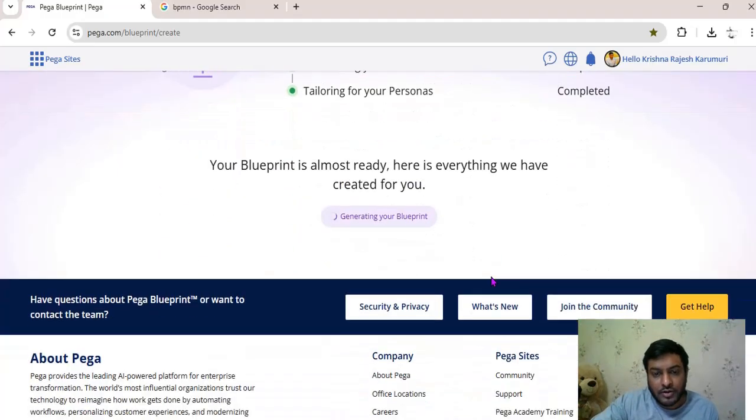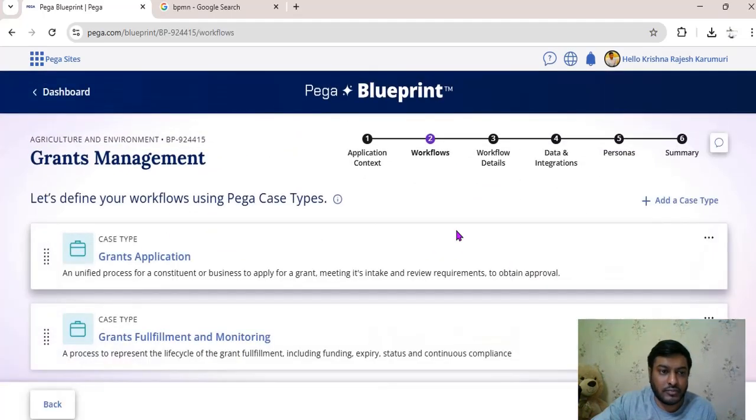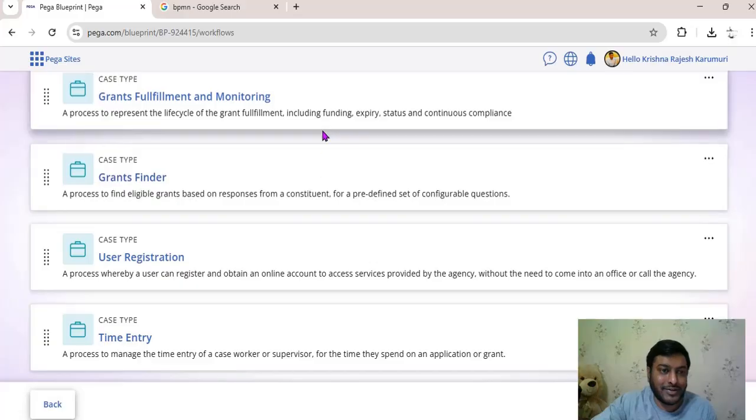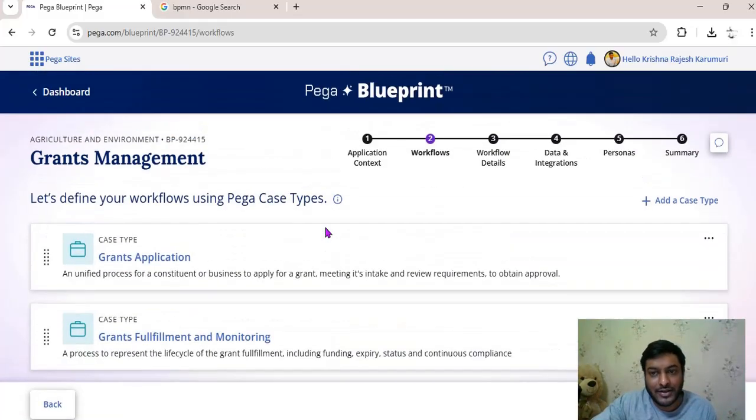See, your blueprint is almost ready here, and it is generating your blueprint. See, grant application, whatever it is, based on that respective thing, it is defining all these things. And if you click next and go, it is the same.